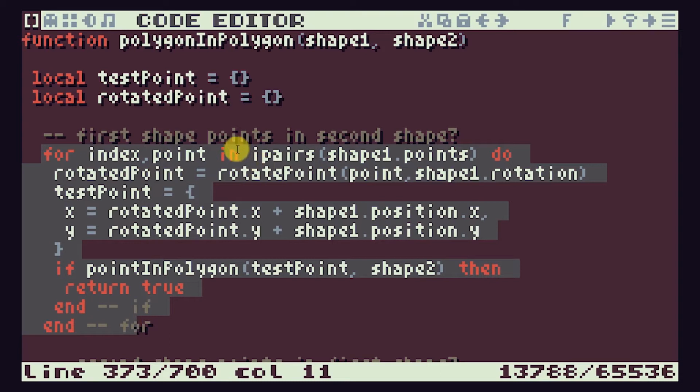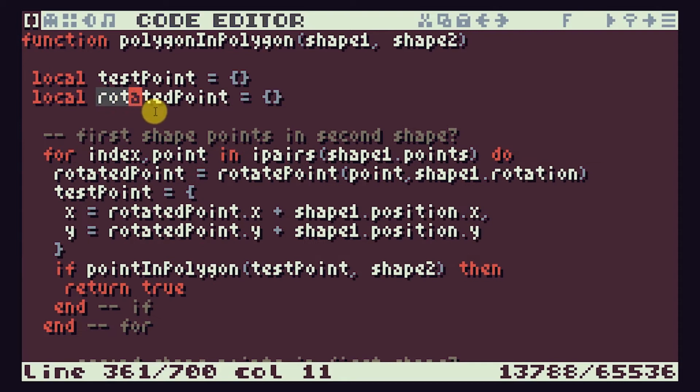Now in my loop, here are the loops that we were talking about in the discussion. I'm going to need to generate points that we're going to be testing. So I'm doing it in multiple stages here just to make sure it's all easily explainable. But remember, we're going to have to take a point out of our shape. We're going to have to rotate it. So I'm going to get a rotated version of the point, but that's still with reference to the center of the shape as the origin. And I'm then going to need the actual final test point, which will be that rotated point translated to the actual position on the screen.